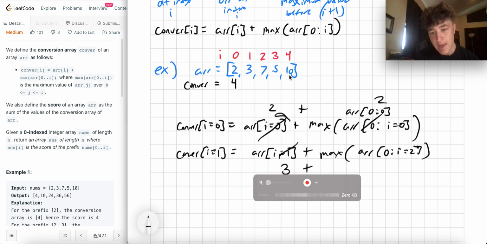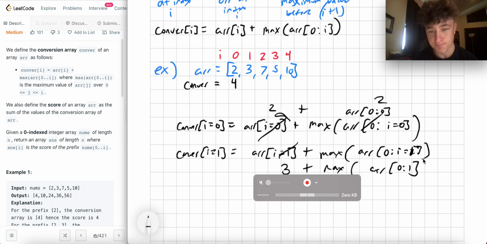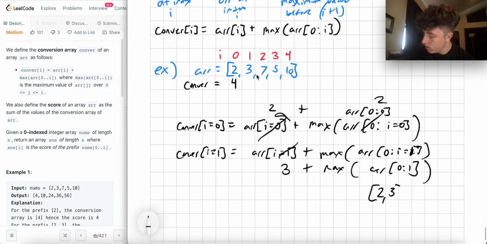So what is the array 0 to 1? This is subscript notation, so this is the first two elements of the array, 2, 3. So that's the maximum of 2, 3, which equals 3. Then we have 3 plus 3, which is 6.